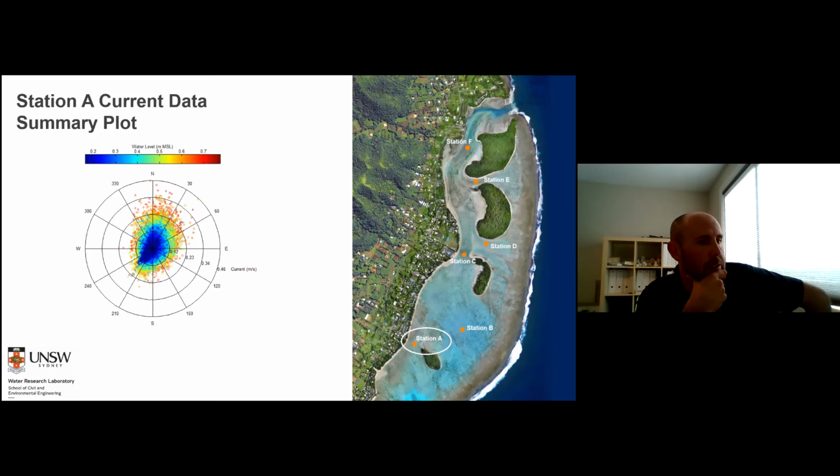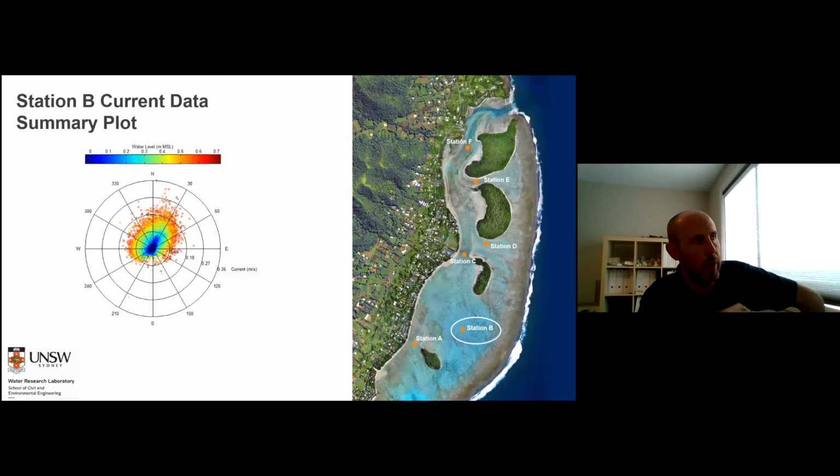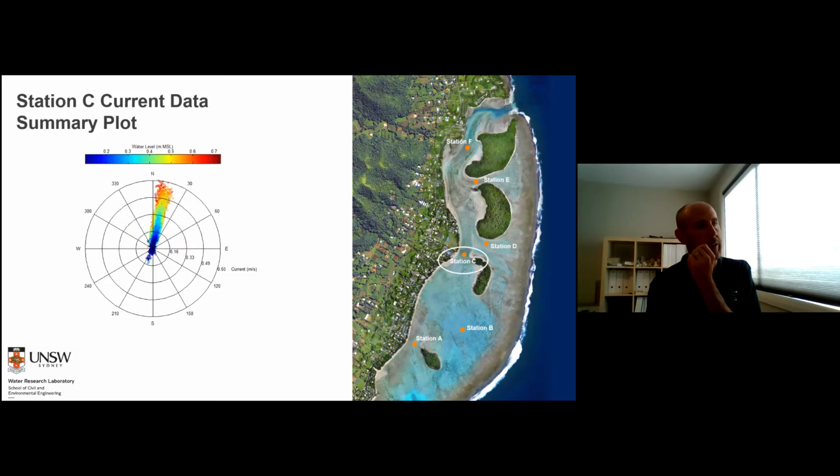Currents were much faster at higher tide or higher lagoon water level, and much slower at low lagoon water levels. As we moved throughout the lagoon, looking at the different fingerprints of current patterns at each of the lagoon stations, we found a similar trend with faster currents at high tide and slower currents at low tide.